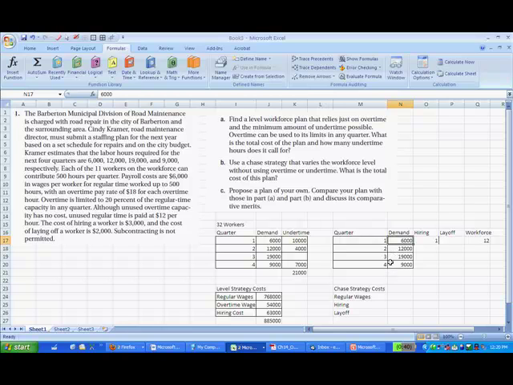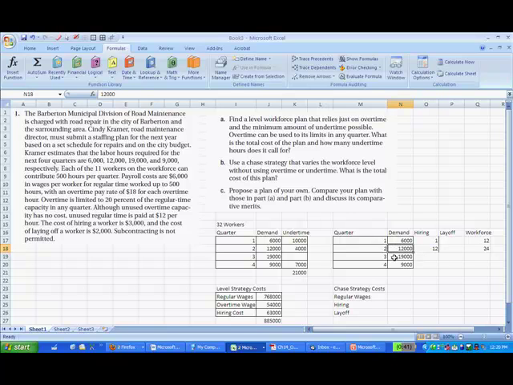And then we go into Q2. And in Q2, we need twice as much. So in Q2, we're going to have to hire another 12 people. 12 people, that'll bring our workforce up to 24 for that quarter. And we will have the capacity to do 12,000 hours worth of labor.